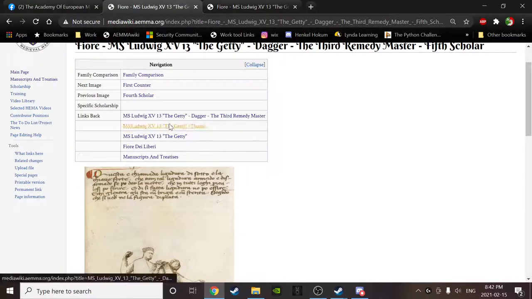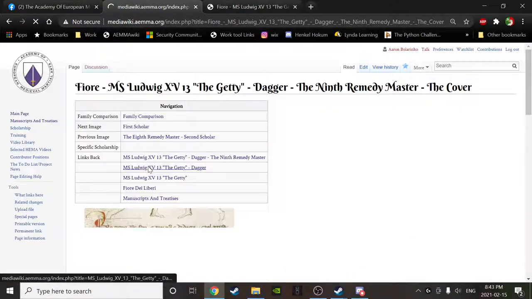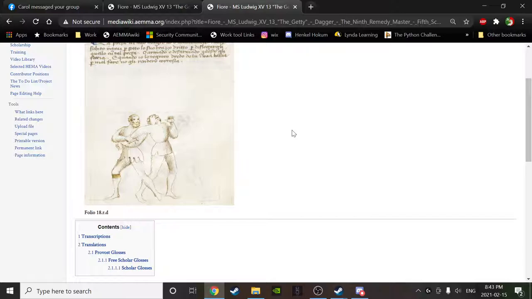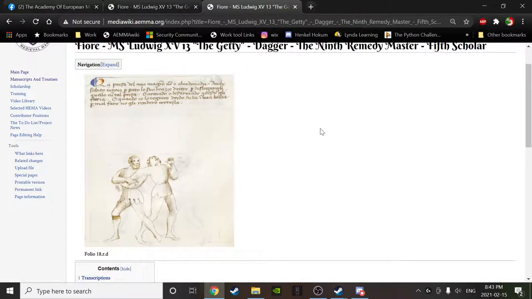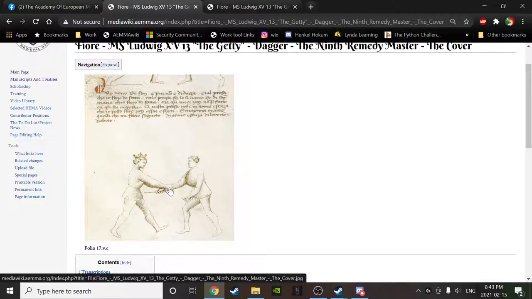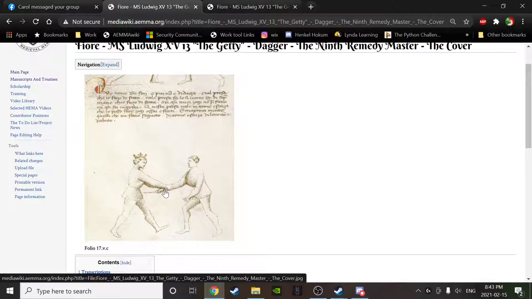So what we have here, we see the master's cover here, so how does it get here? Well, this is a great example of an arm break, which comes from a push-through pressure. If someone tries to stab you very strongly, and you make this cover and you feel that energy pressing in on you, you can let that energy continue. And by and large, the arm is going to rise a bit.